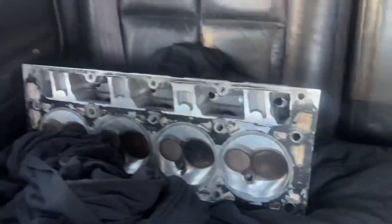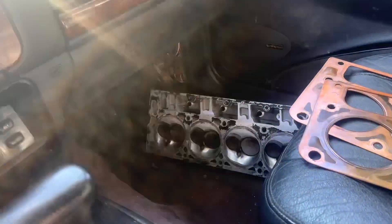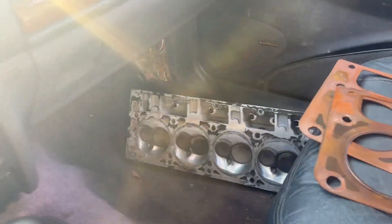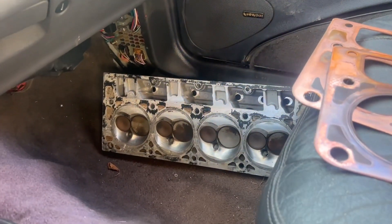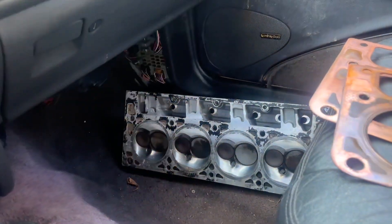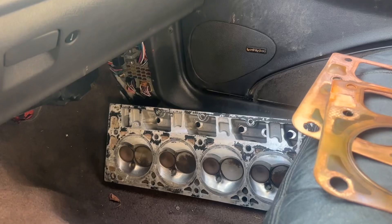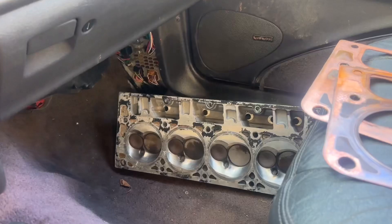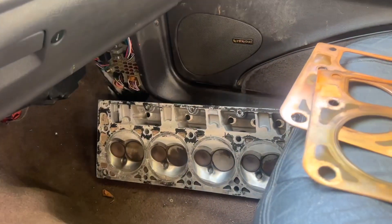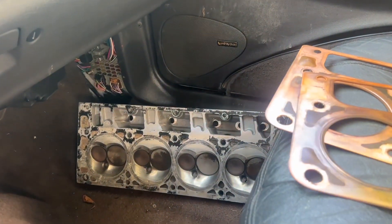We're back at it again. We got our heads. I got to go back and drill the concrete out of these, but we filled these years ago. These were the first set of heads on the car. They've never been torched, cut, touched with nothing. They've been ran and done good. I think we went like 450s with these heads, or 450 flat before we got the new ones — I can't really remember, honestly, it's been so long. But they rode in the trailer for two years.